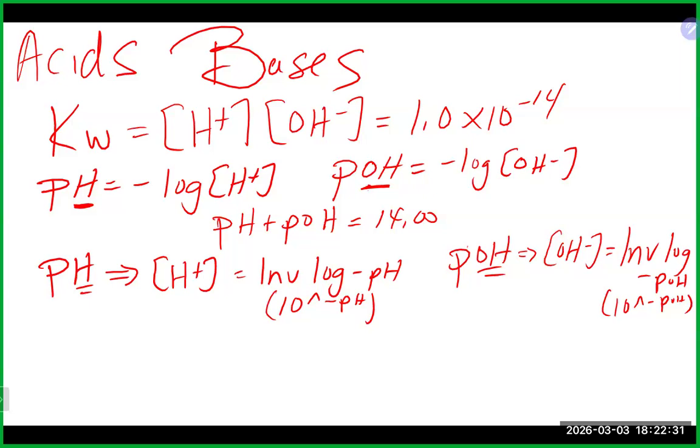So as we talked about last time, it does give you a variety of options in terms of how to calculate some of these things. You may never even need to use Kw. You can still use Kw if you wanted to, instead of maybe inverse logging. It does give you a variety of ways to calculate things like pH and pOH. Any questions on any of that?